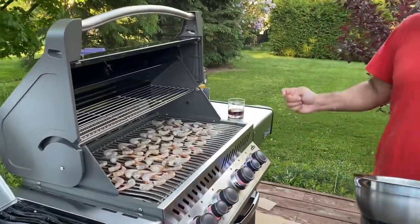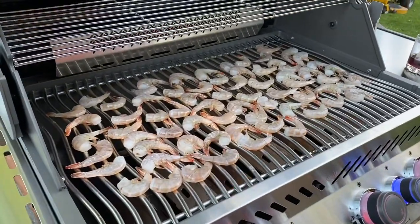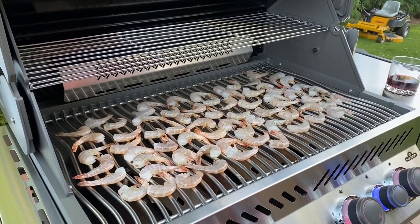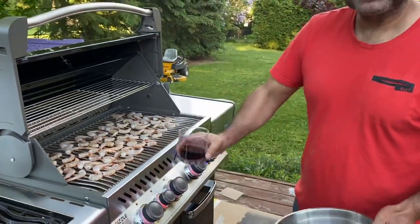My Napoleon grill, it's running, working the way it's supposed to. And the waves are supposed to prevent smaller things from falling through. It looks like so far it's working. Overall, good stuff. And cheers.